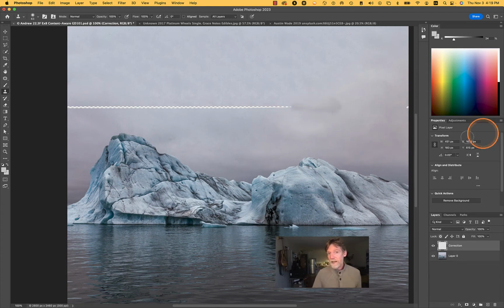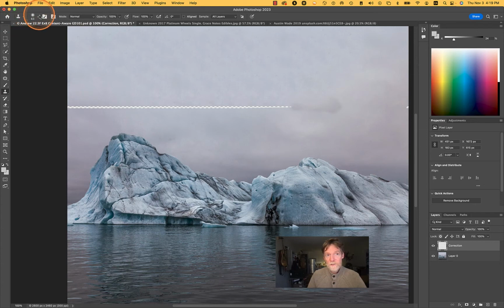You can see one thing that happens is because I'm using a relatively small brush, I can see where I have painted. So I don't want that. I want it to blend in pretty quickly with the background. So the best way to do that is actually just work with a larger, softer brush.